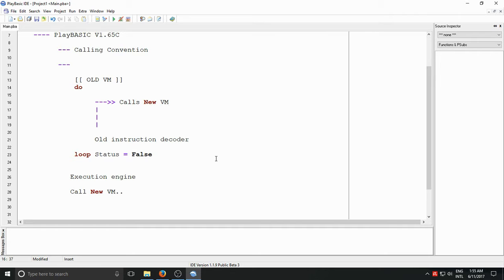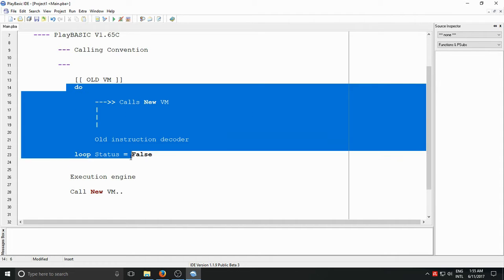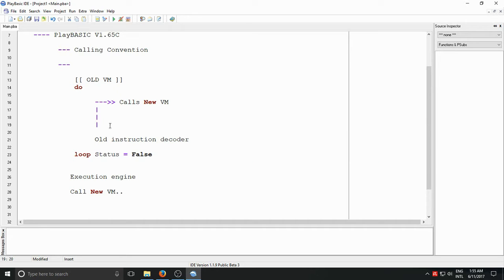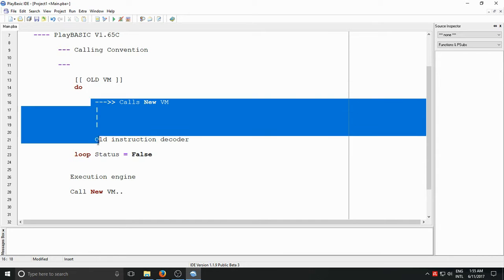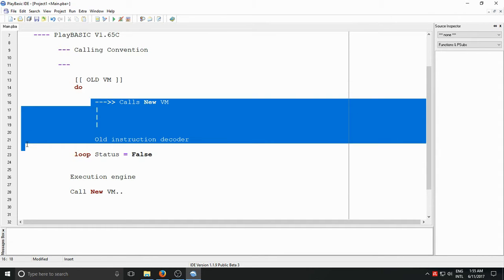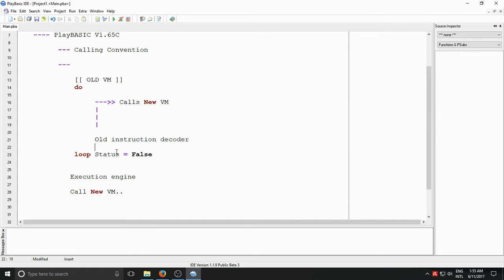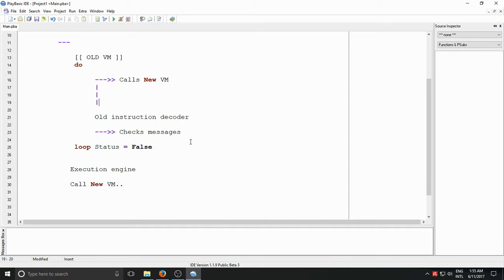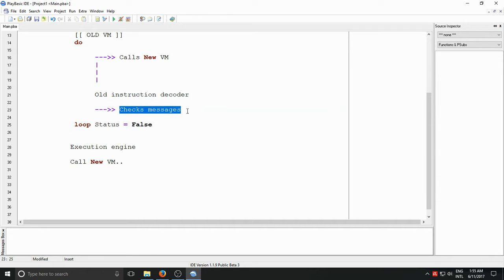They need to keep happening, and this old structure lets us keep doing that because instructions are executed for a certain number of cycles, and then it stops and checks messages. Because you have to. If you don't, Windows will basically kill your application. Lovely operating system, isn't it? This will be happening in the new runtime as well, just that we won't need these two butchered sections together.